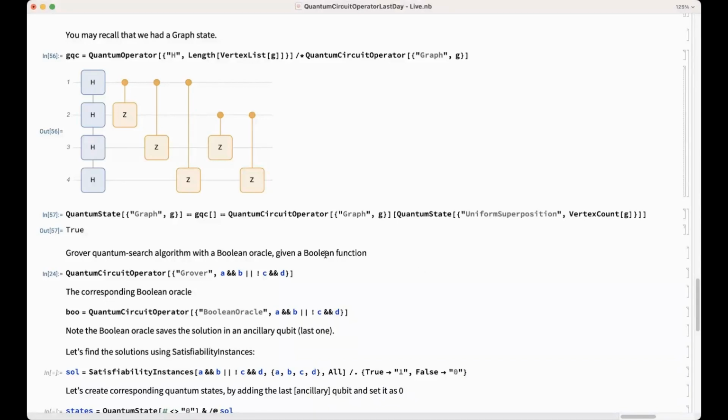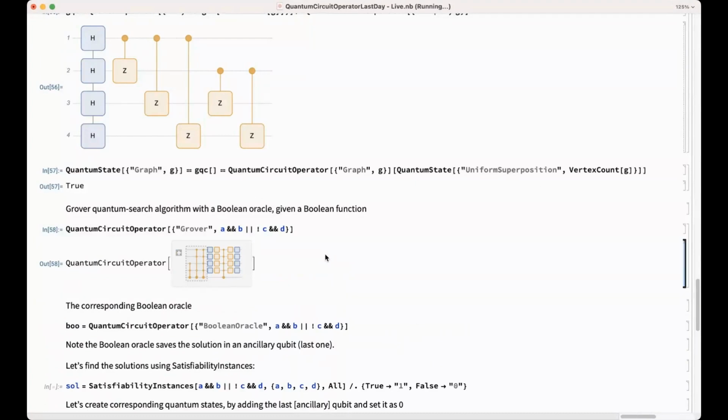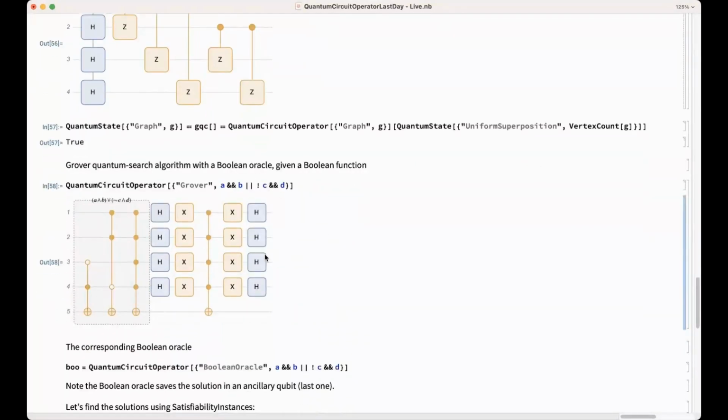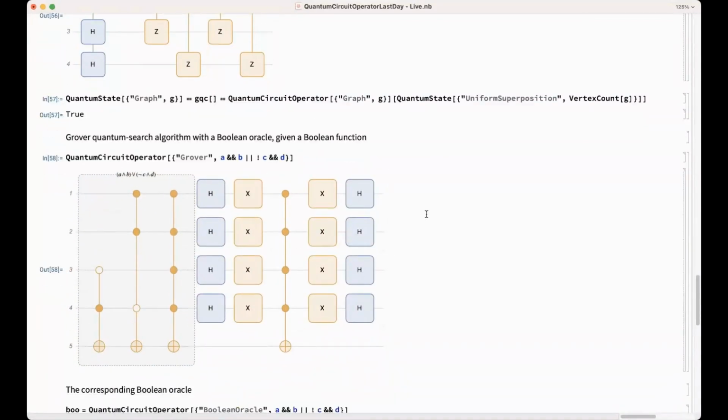Okay, a very famous family of quantum search is basically Grover. So for Grover, you have to go, sorry about that, back. Just give me a sec. Sorry about that. So what we have here is your Grover circuit and a Boolean function. The main purpose of the Grover algorithm is to find the solution of that very particular Boolean function.